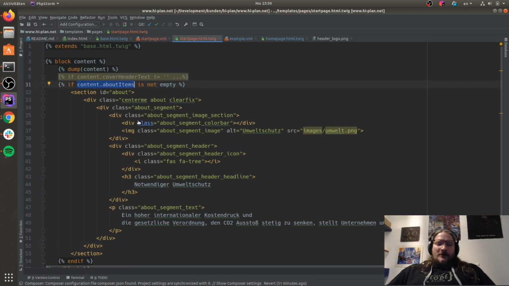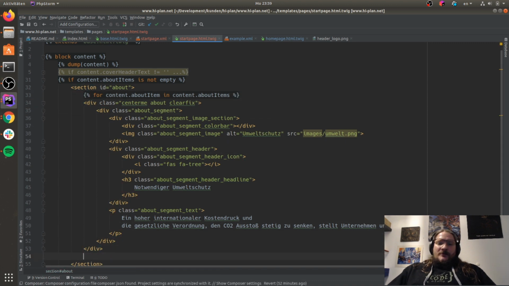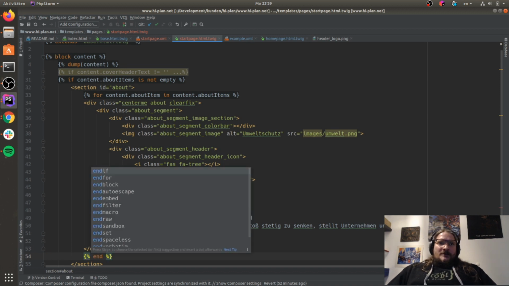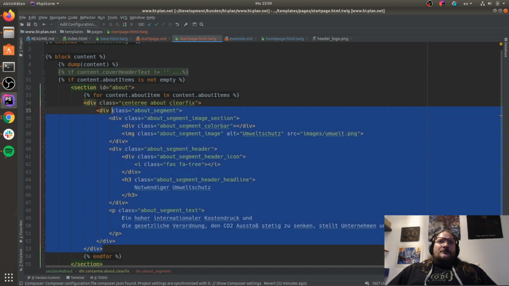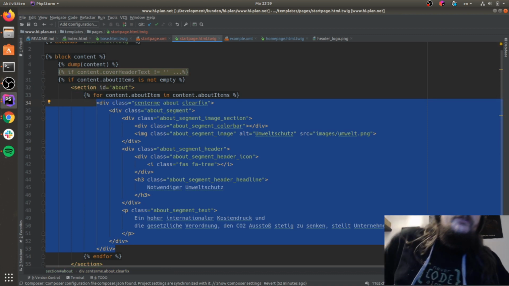So we have now our items here. I think this div is rendered every time. For in, okay, down here, go to here, and for, okay, this is very good.